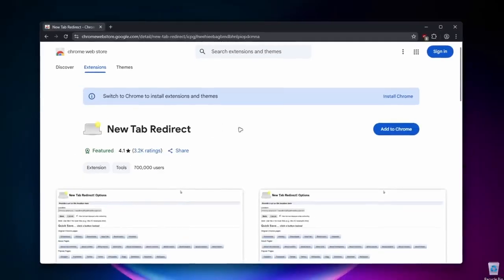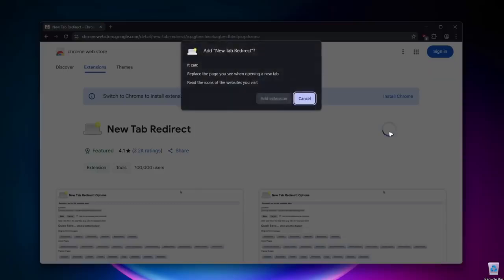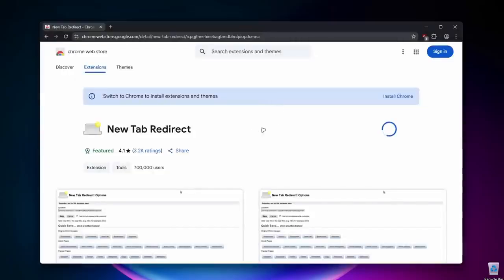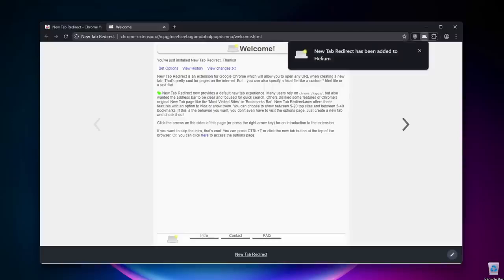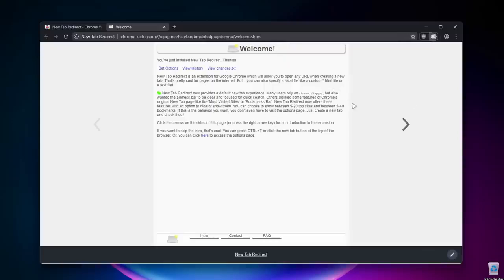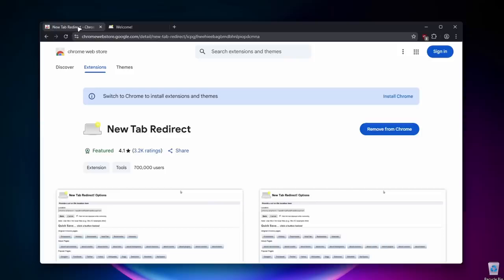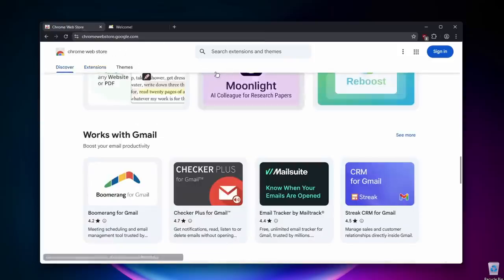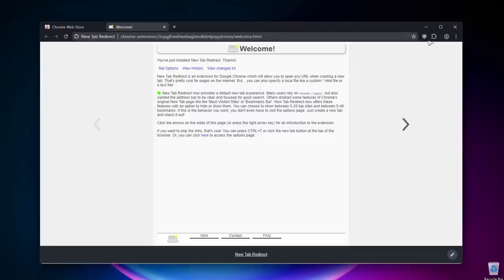Okay, so I pretty much install this extension on every browser I use. So click here on add to Chrome, add extension. And yes, this is apparently Chromium based, and it works really nicely with the extensions. So pretty much you can install any of the extensions you want from the Chrome Web Store, and it also comes with the uBlock Origin installed by default.